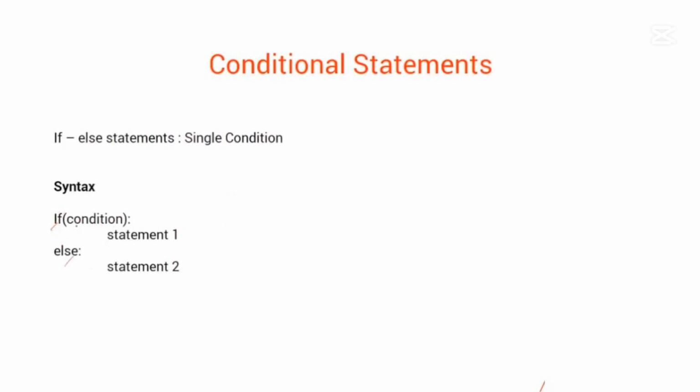The if keyword is followed by the condition that we want to check, followed by a colon sign, and then the statement that we want to be executed in case the condition turns out to be true. If the condition is not true, the statement which resides inside the else block gets executed. Care has to be taken that there is an indentation or space in the statement after the if condition. So this is the space that we are talking about. It is very important in Python since Python does not follow curly brackets like other languages for defining the scope visibility. Let's convert our previous problem into the if-else statements.